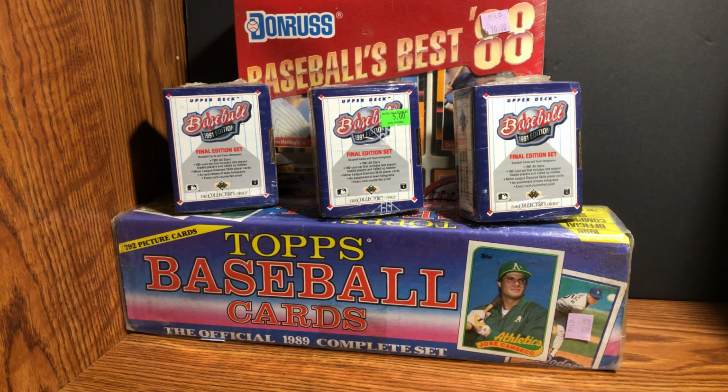In person, if you buy one at a store, you're looking at $8 to $10 for the set. I know wax boxes are about $5, but they're hit and miss. And again, I understand the aspect of wanting to pull one yourself, and I totally respect that. It's just an option, something to think about. Because if I see any at the show and they're $5, I'm buying you one. Just because.